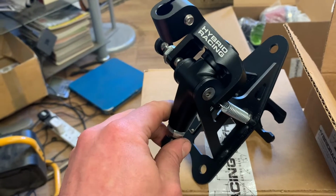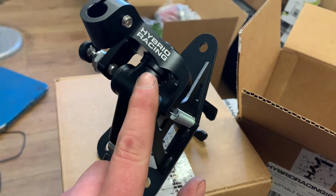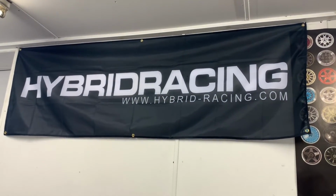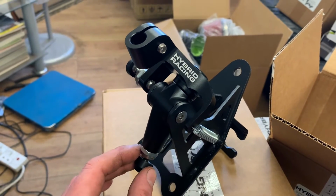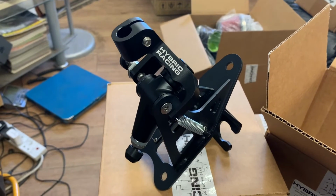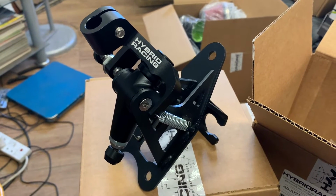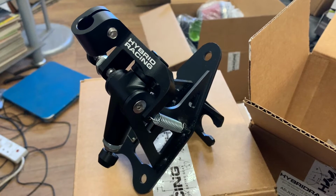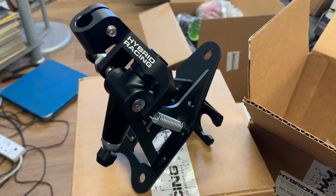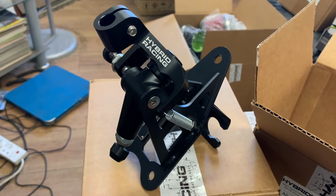And this is in a black, as you can see, and it is in fact called Dust Black. And obviously with the Hybrid Racing logo being what it is, which is black with white writing, this looks $1 million, and they're American, so $1 million is apt. But yeah, that's fantastic. I've opened the box now, haven't I? Oh, this thread's getting expensive for me. I just can't live without this part in my life. So I think I'm gonna have to fit it, aren't I? That looks stunning. If that works half as good as it looks, then that's one hell of a shifter.